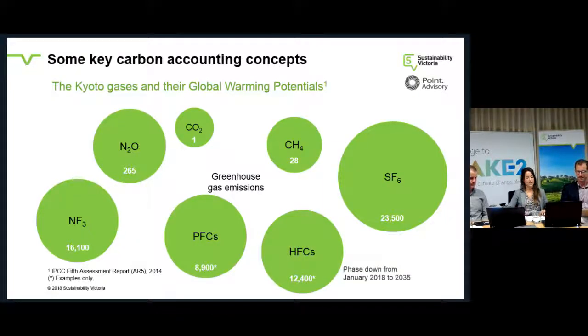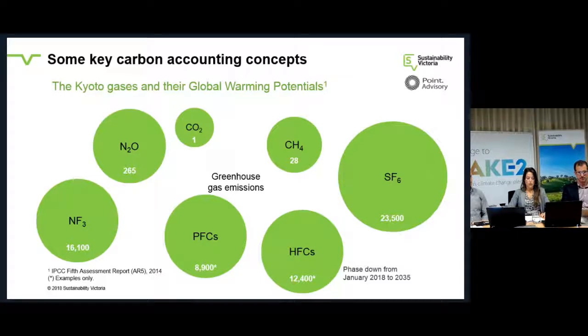So we're going to get now into a bit more of some basic concepts about carbon accounting. When we talk about emissions accounting, we are basically talking about accounting for gases that are released to the atmosphere. So we always talk about carbon dioxide, but it's certainly not the only gas in the atmosphere. There are other gases far more potent than carbon dioxide in terms of their warming potential. So in that slide, you can see there are 7 gases covered under the Kyoto Protocol.